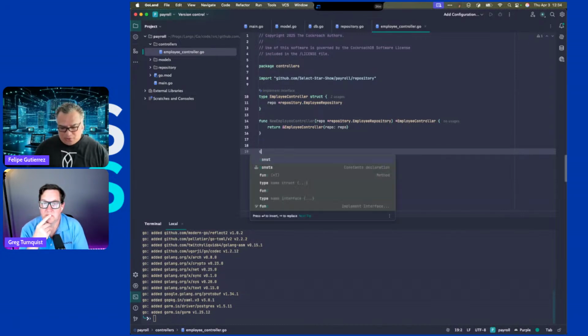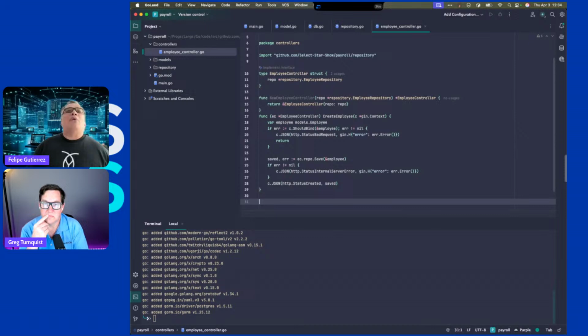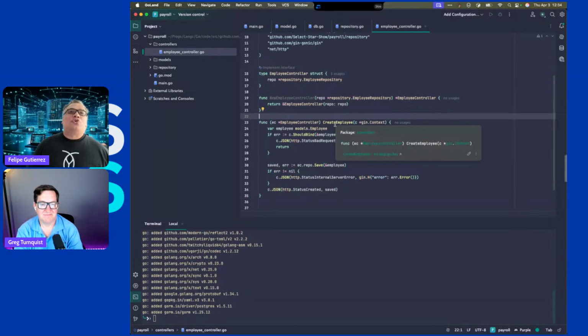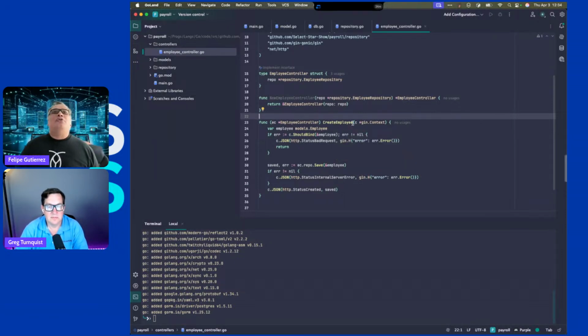The first thing we're going to do is create our employee. Let's take a look. Now we're talking about the Gin web framework. One of the requirements is that your handler, which is going to go to a particular path when you put it into the URL, normally requires a context, in this case the Gin context, which has all the HTTP headers, the HTTP request, response, everything.